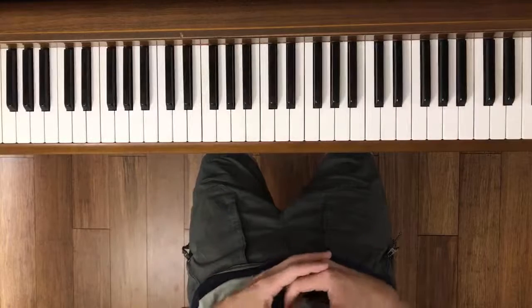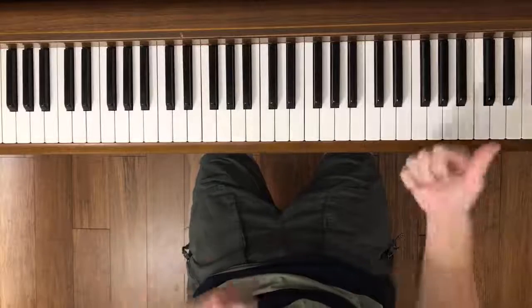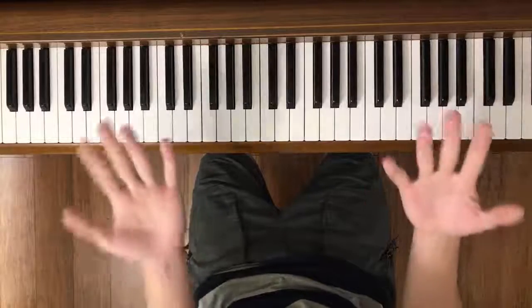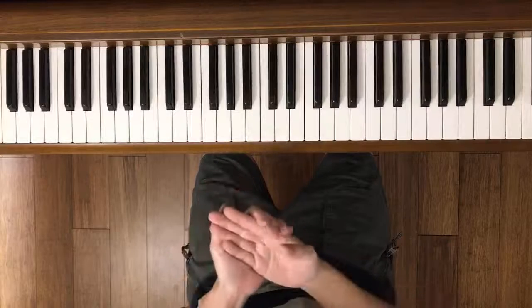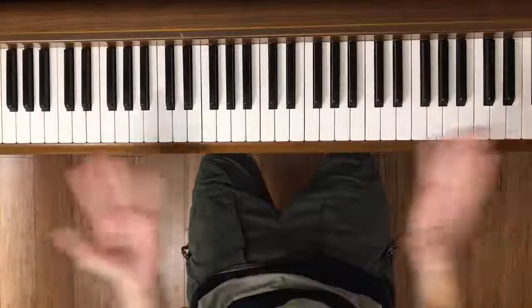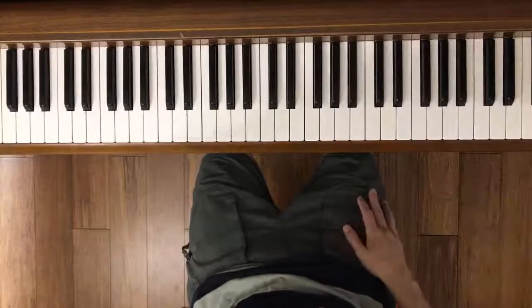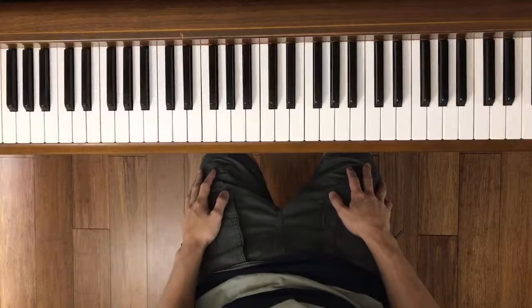And if you're gearing up for a performance, you want to get to a point where you can play the whole entire song, which is why you want to head over and watch my tutorial to see what that sounds like with all the repeats, the DSL coda, going to the coda, like everything, from beginning to end. I play it exactly the way it's written in this music. So if you want to hear it that way, plus if you're gearing up for a performance, okay?